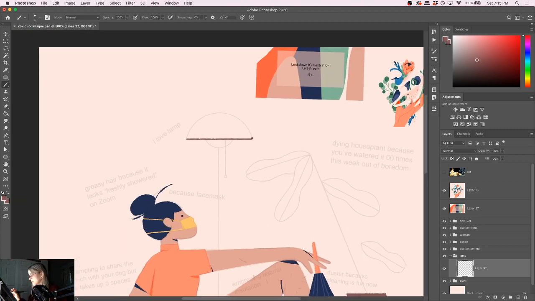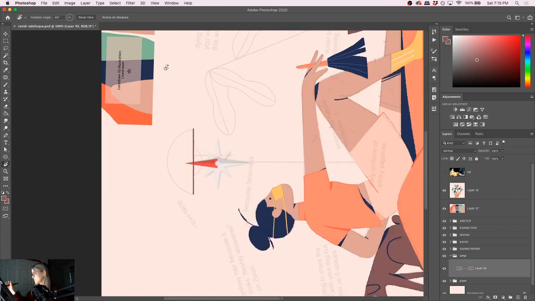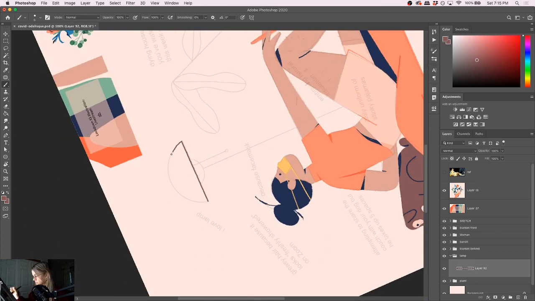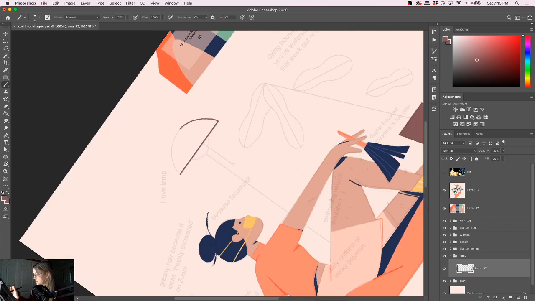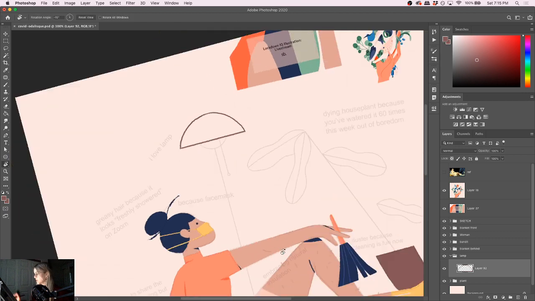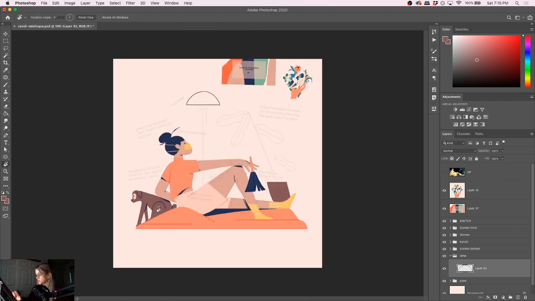Give this lamp as well. Just so it draws your eye around the entire frame, and also makes you look inward because all of these items are kind of pointing into this woman.